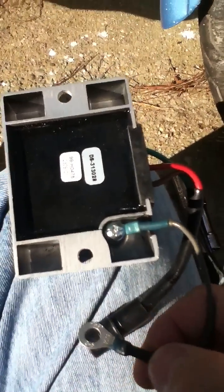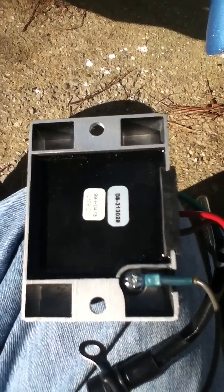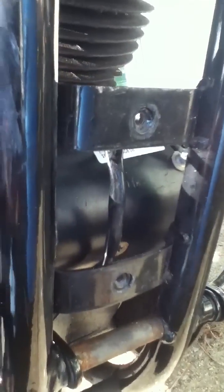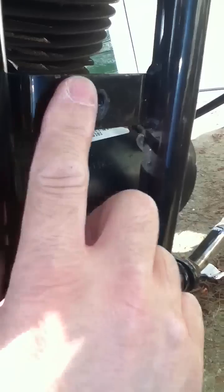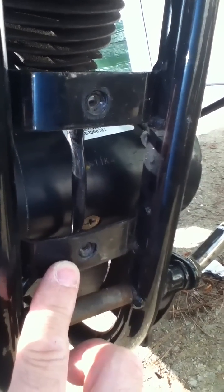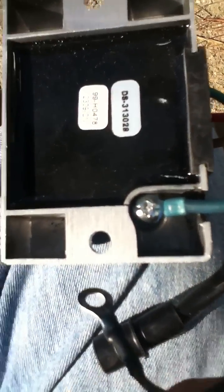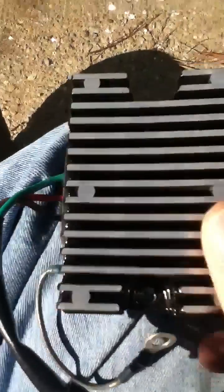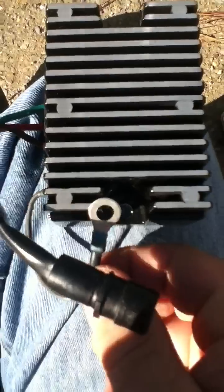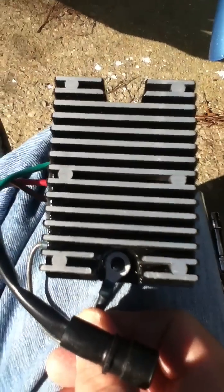What I've done is I made a little short pigtail — this is to ground it. I think this is where a whole lot of your issues lie. When you bolt it back onto the bike, all of this here is painted, so it's not grounded out to the base. So what I did is I created a pigtail that goes from the back of the regulator, wraps around to this side, and then the bolt here will be bolted to the bike, providing a complete ground.